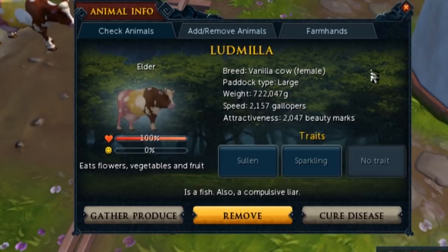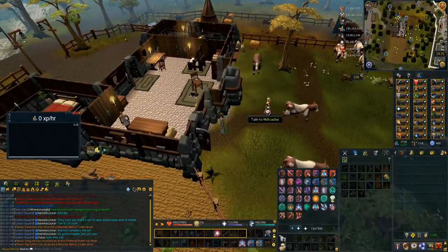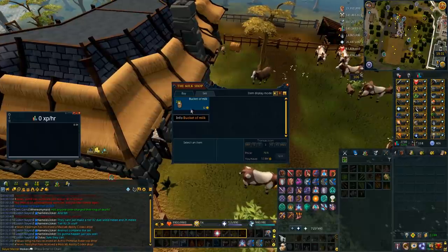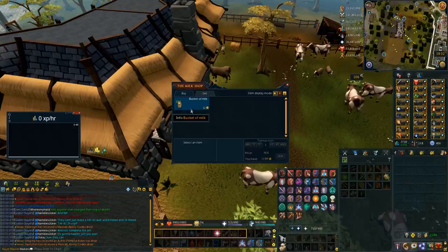This is where you get most of your XP from. You want to make your way to the farm north of Port Sarim — right where it says 'you are here' on the map. When you get here, just out of the back of this farm there is a milk seller. You can trade them and they have buckets of milk. Unlike most shops, this one restocks per world, so you can hop worlds and it restocks the milk. When you've used 200 here you can hop worlds, use 200 in another world, hop again, and continuously repeat the process. Milk only costs 12gp.